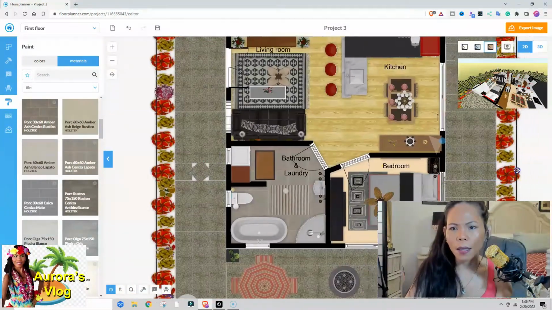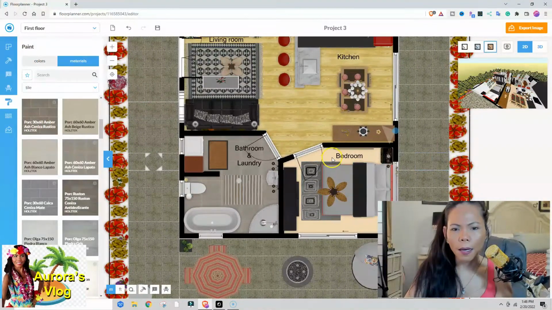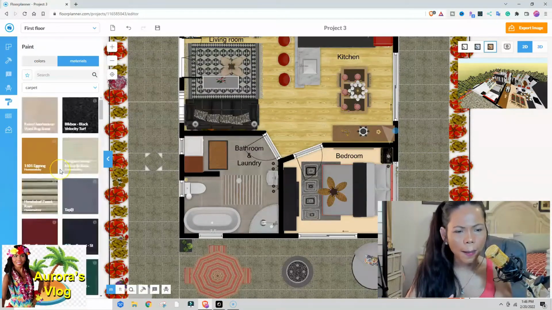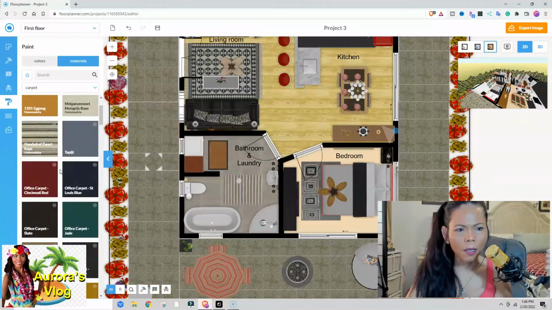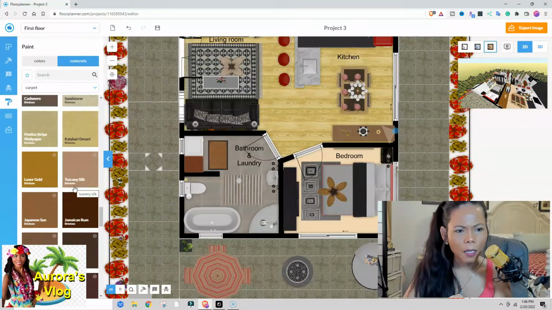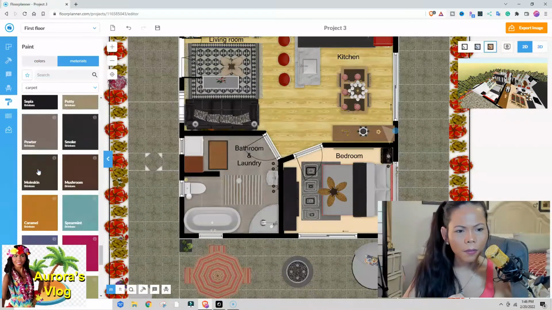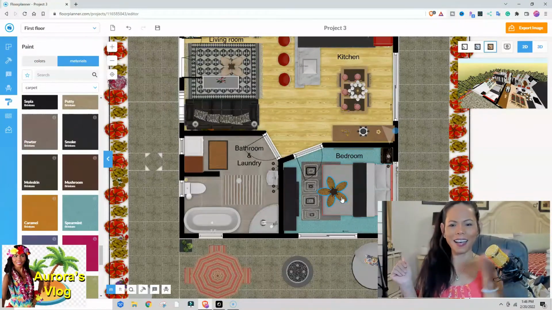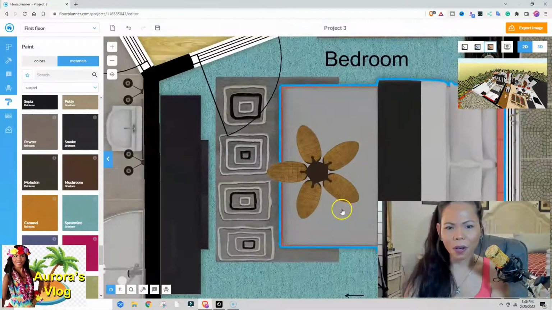Let's go ahead and add some carpet in our bedroom. So carpet, and I just want it maybe, let's go crazy about the colors. Let's do Luxor gold. What do you think? Let's just drop anything. Oh, I like blue. Let's drop blue. Blue carpet in the bedroom. Ta-da! So now we have very beautiful colors.